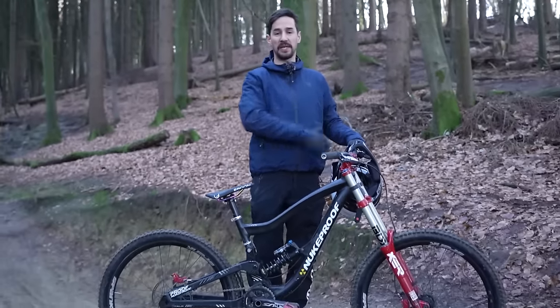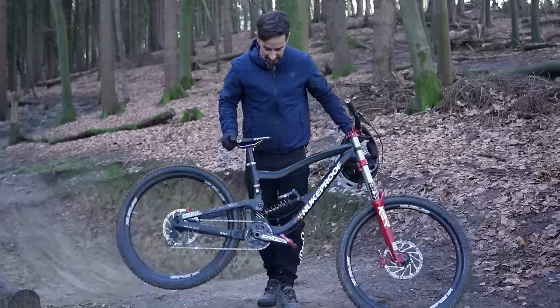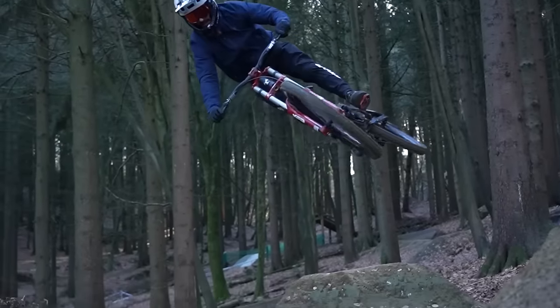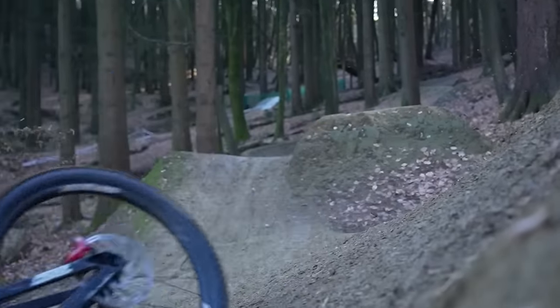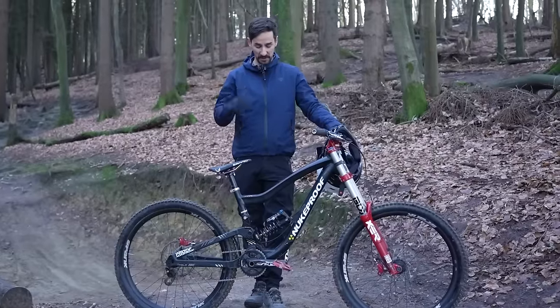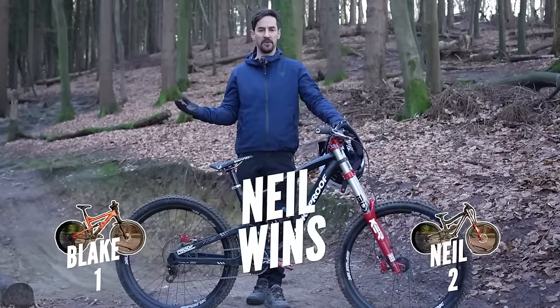Yeah, hard to argue with Blake's value for money. It's a great beginner bike if you're just getting into mountain biking, but we're comparing apples to oranges here. This is a downhill bike. This was raced at World Cups in 2014 on their factory team. So this bike would have been thousands of pounds brand new. I've got an absolute bargain here. I'm not saying it's easy to come across, but this frame cost me 90 quid, the bike cost me 500 quid in total. I've got to win value for money, surely.